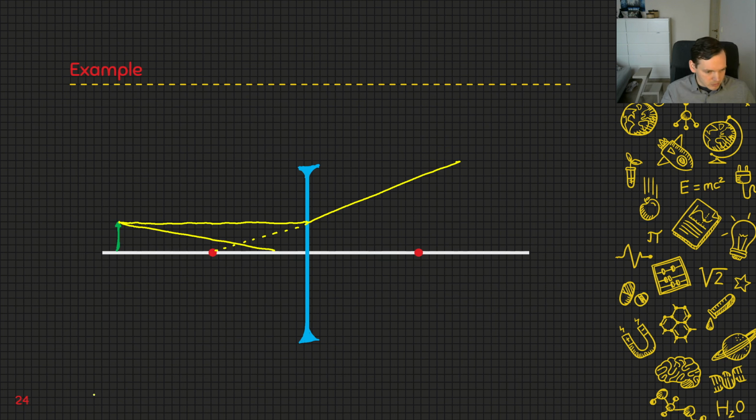Whoops, that's poor, so we'll sketch that again. These long lines are always hard to draw when I can't sketch them. That's looking better. Not perfect, but it'll be good enough to get the idea. And then finally a line that travels through the focal point on the same side gets bent parallel. No, sorry, that's completely wrong. That would be for a convex lens.